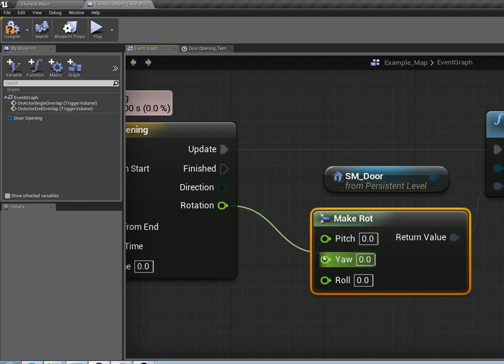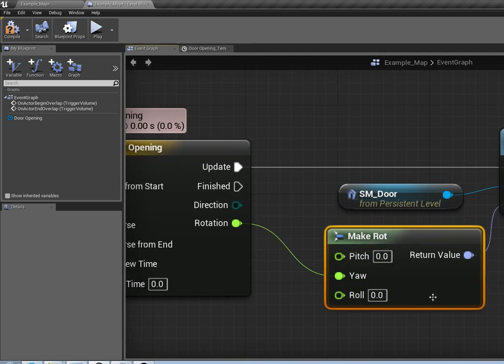So now I get the choice of which one of these I want to plug it into. Pitch is pitching forward and backwards, so tipping forward or backwards. Yaw is turning left and right, and roll is rolling to the side. In this case, I want it to be the yaw. You guys both have that? The make rotator? Okay, go ahead and play and test it.